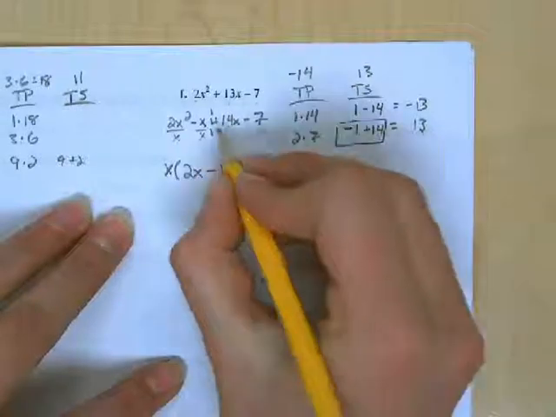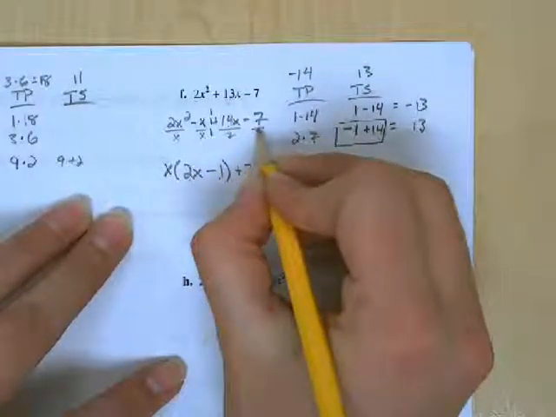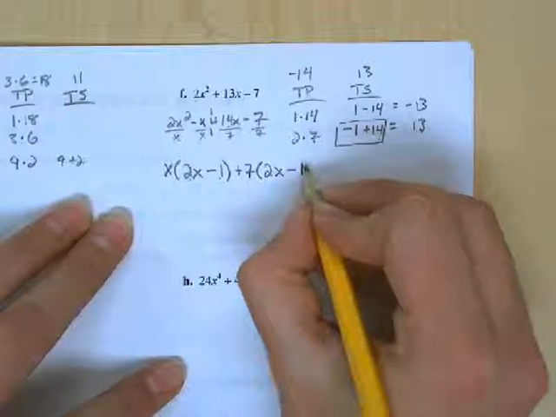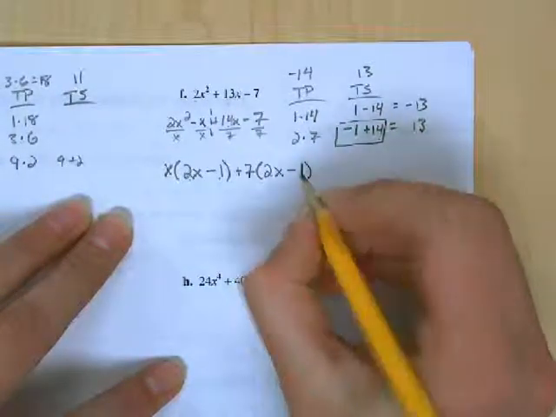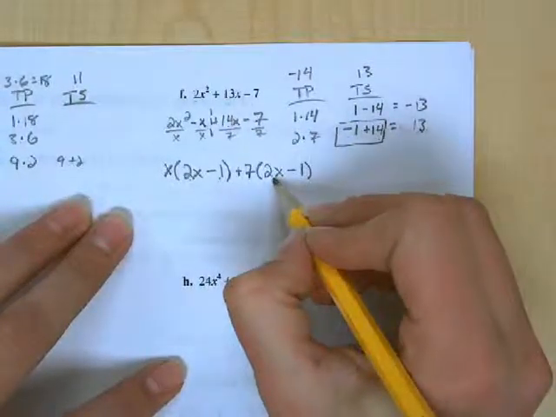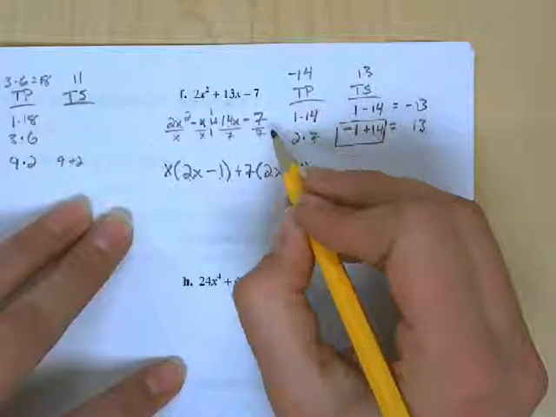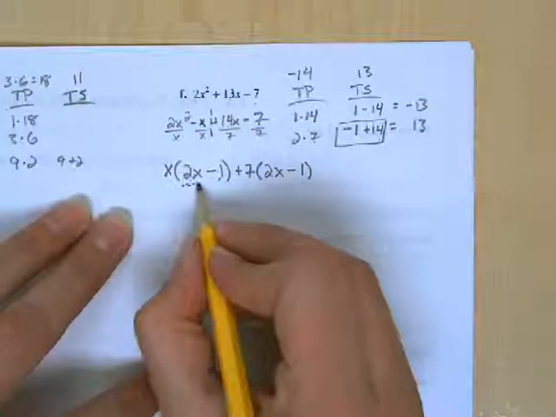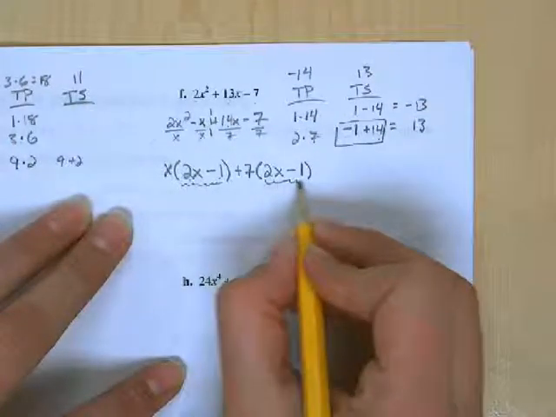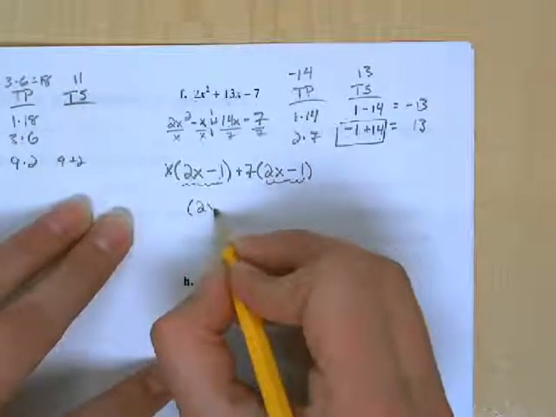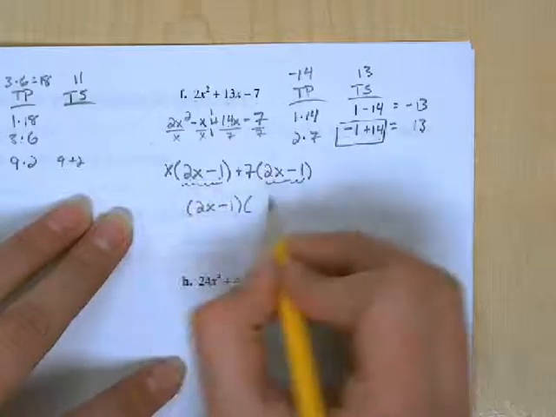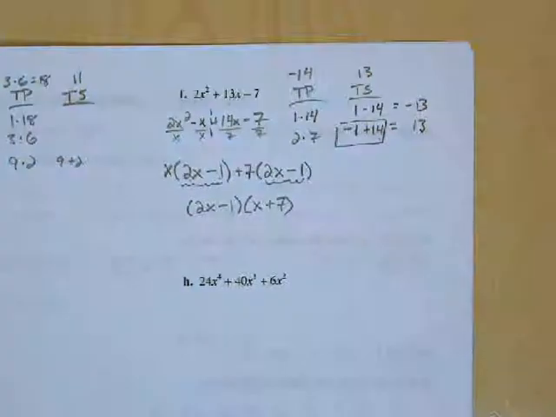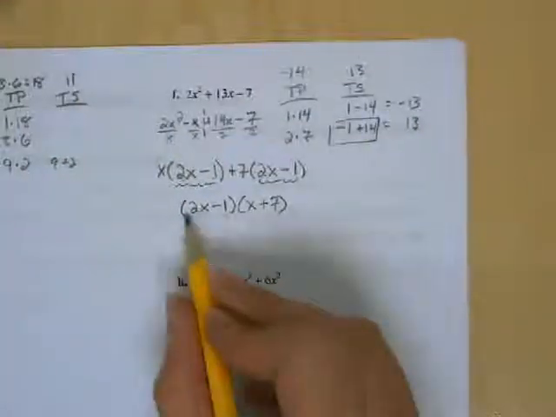And when I divide out a 7, I end up with, what do you know, 2x minus 1. Okay, 14 over 7 is 2, I've got that x there, 7 divided by 7 is 1. 2x minus 1. What do you know? These two things are identical as they should be. That comes out front, 2x minus 1, left with x plus 7. Factored.